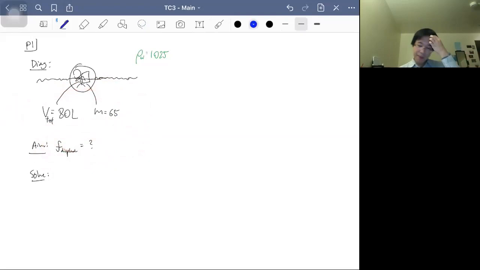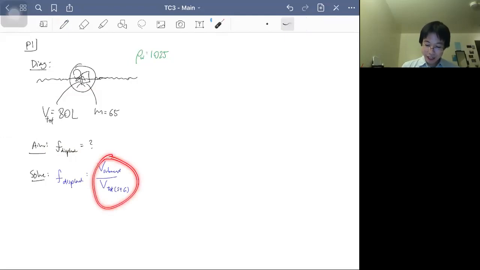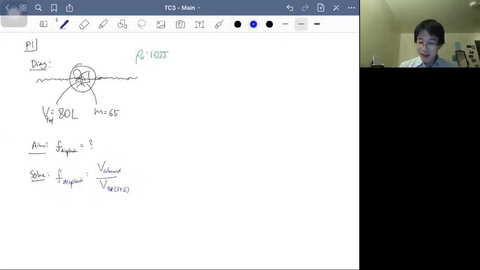But maybe we can expand that. So what do we mean by fraction displaced? Well, the fraction displaced is how much volume that is in the water, so the volume that is submerged, over the total volume of the scuba diver and the gear, right? The total, the scuba diver plus gear, right? That's the fraction. All right, now I can have something. So in order to find this, in fact, if that doesn't make things easier, check off things that you know. Right, so do I know the volume submerged? No. Do I know the total volume? Yes. Perfect.